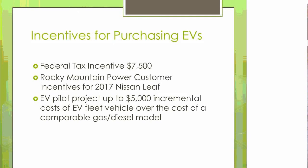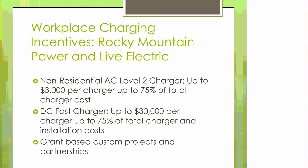Oh, that's okay. So again, you can take advantage of all three of them if you qualify for all three. So if you're looking for Nissan Leafs for your business, you can get the $10,000 off the Leaf and the $5,000 from Rocky Mountain Power. So this $5,000 incentive that Rocky Mountain Power is offering is just sort of getting started, and it'll be available for the next 2 years. So if you're interested in taking advantage of that, again, Utah Clean Cities can help you with the application. They should have the application and a specific web page up for that on the utahcleancities.org website, I think around next week. So again, at the end, I'll have that contact information for you if you're interested in that.